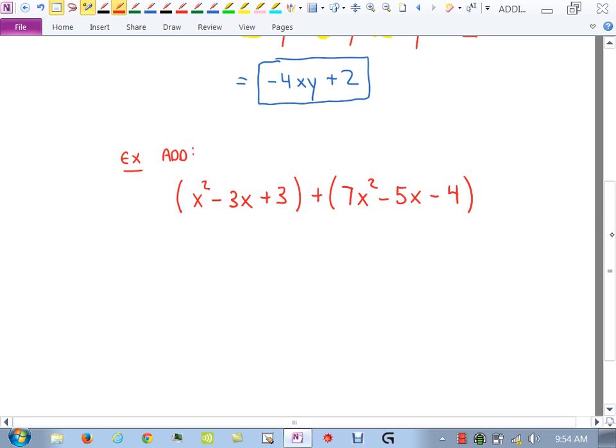Okay, so I can't do anything inside those parentheses. So the only thing I can do now, hopefully, is try and get rid of the parentheses. How do you get rid of parentheses? Distribute whatever number's in front of them. So what number is in front of this parenthesis out here that's not there? A 1. And so if you distribute a 1 through, nothing changes, right? So I'm just going to rewrite. I mean, there is a 1 there. You don't need to write this step, but that's what's happening here. This becomes x squared minus 3x plus 3.